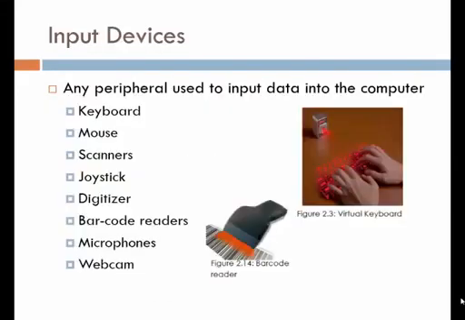Input devices. Any peripheral used to input data into the computer is called an input device. For example, we have a keyboard, a mouse, scanners, joystick. You have digitizers, barcode readers, microphones, and web cameras. These are all examples of input devices. We also have the virtual keyboard, as you can see right there. They are all examples of input devices.